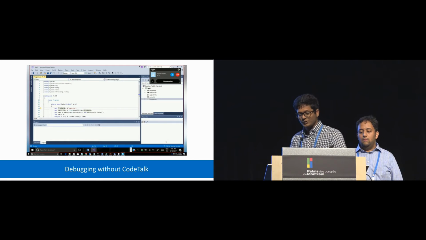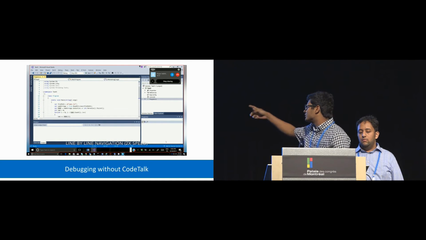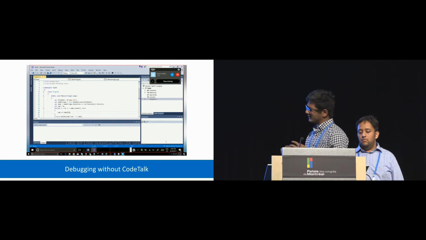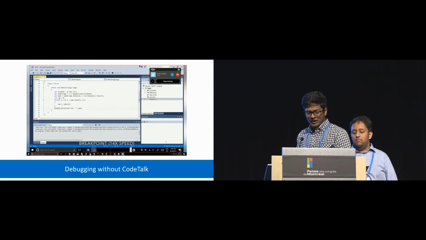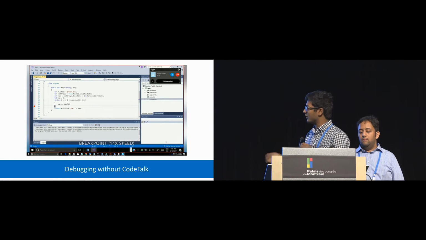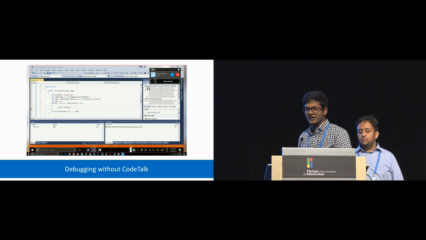So I would like to show you one of the participants' experience of debugging task five without CodeTalk. As usual, the participant goes to the concerned line and inserts a breakpoint, right? By the way, the video is sped up 14 and 32x in the interest of time. He starts the program and tries to figure out the value. In the process, he does some accidental edits, and Visual Studio doesn't say anything to him.